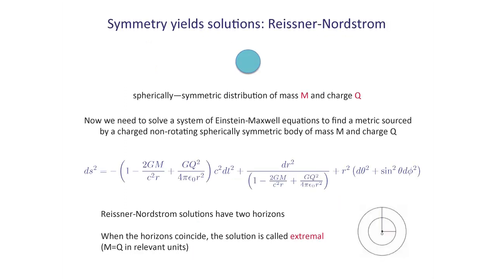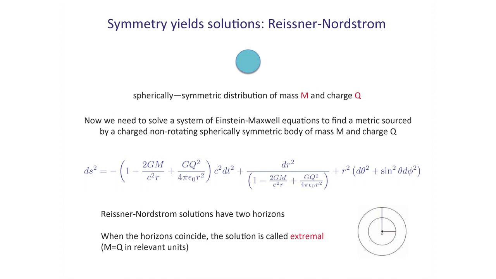So let's briefly discuss other solutions of Einstein's equations. One of them is the Reissner-Nordstrom solution. This is a spherically symmetric distribution of mass m and now charge q. So look at the metric. It is almost the Schwarzschild metric, with the exception of this additional term here, which depends on the charge. So now this ball is massive, but it also has non-zero charge q. And so we have this term here and this term here. If you put the charge to 0, we are back to the Schwarzschild metric. If not, then it is a generalization.